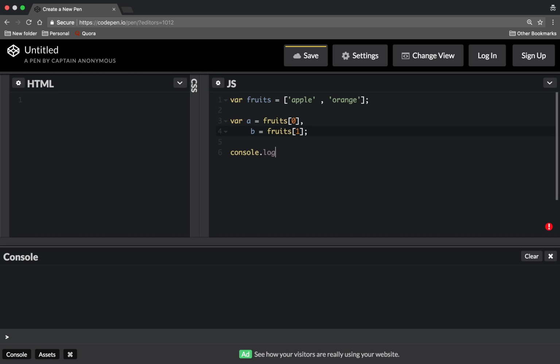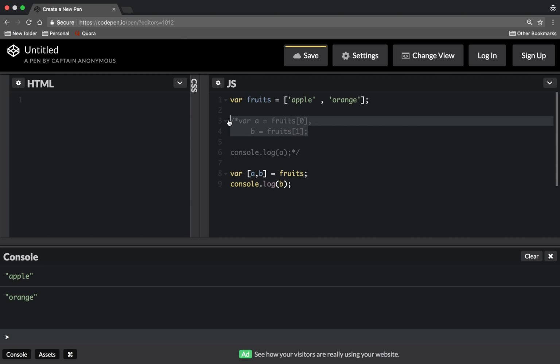And if I console the value, apple. But now let me first comment this out and show you how destructuring assignment helps you here. What destructuring does is you just need to put your variables here, as many variables as you need, and directly assign the array here. And now if you console the value, see, now you can see that I was writing 2 lines of code and it is getting replaced by just 1 line of code. So this is how destructuring assignment helps with arrays.